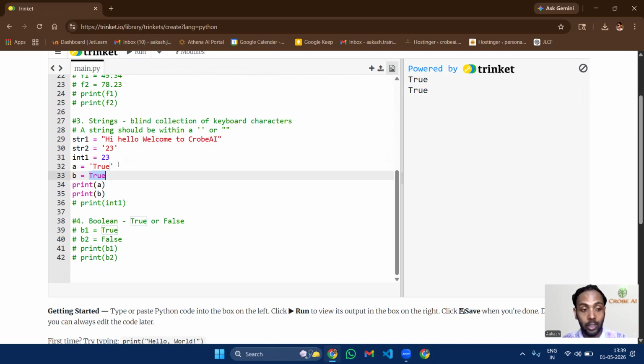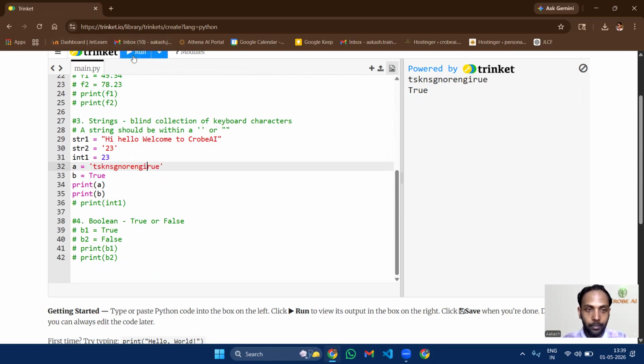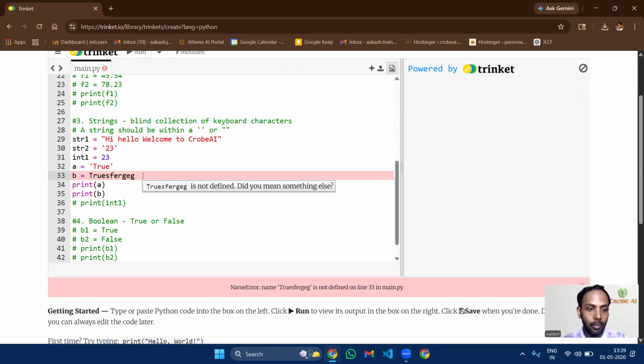There's a lot of difference. When I say string true, I can change this to anything I want because it's just a blind collection of characters. I can change this to small t. I can put whatever I want here. It will accept. But I can't do the same thing in here. It will give you an error, because the computer is wondering what this is. It has never seen this value before. It's not a predefined, proper value.